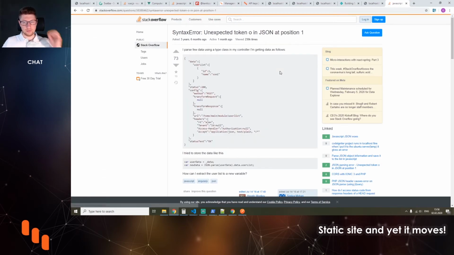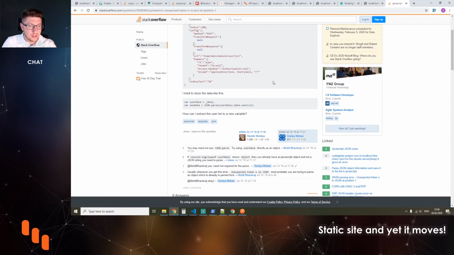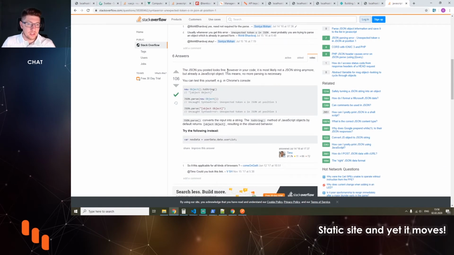Let's ask Stack Overflow. That's usually the best bet when you don't know how to do something. So the JSON you posted looks fine. It's likely not a JSON string anymore, but already a JavaScript object. Okay, that makes actually a lot of sense here.